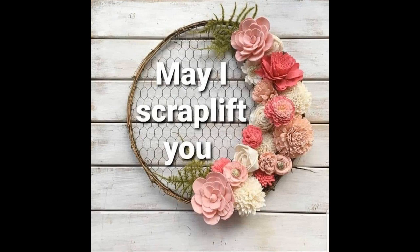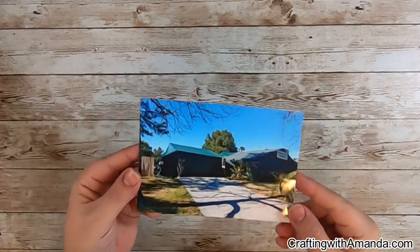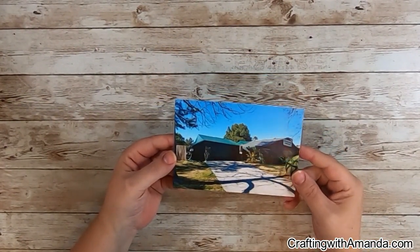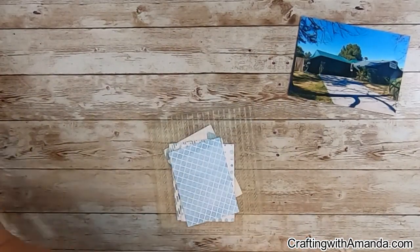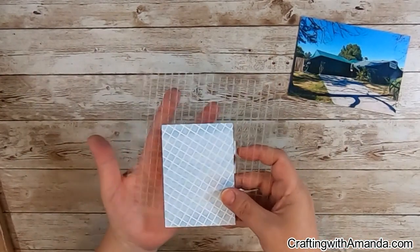This is Amanda with Crafting with Amanda, and I have a May I Scrap Lift You layout for today that I am doing with this photo from the termite tenting of the house we purchased in California. Termite tenting and testing and dry rot stuff was all new to us, so this was a new experience. I'm going to tell you a few of the things that I'm going to use.